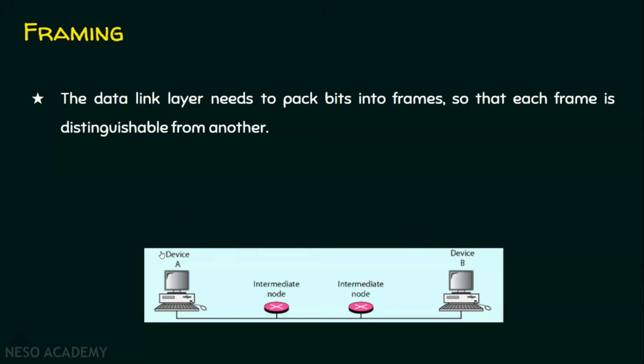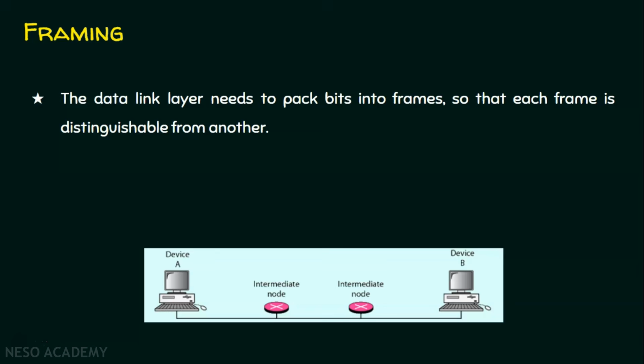In computer networks also, the data link layer of this device is going to generate a series of zeros and ones and it is a frame only. Suppose this device has 5 frames and the physical layer doesn't know about the frames, it converts the zeros and ones into signals and places them on the media. And upon reception, the receiver should understand whether the group of bits belongs to frame 1 or frame 2. Suppose this device is creating 5 frames and all the 5 frames are going to be transmitted as signals. And the receiver should understand all the data received and it has to construct exactly the frames as they were created by the sender. Then only the communication will be successful. So framing is a very important task of a data link layer.